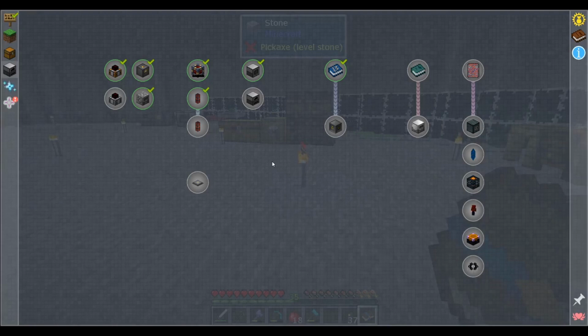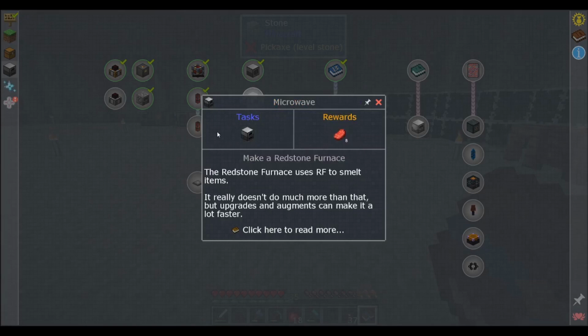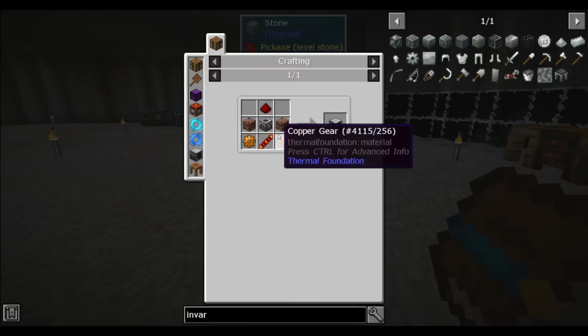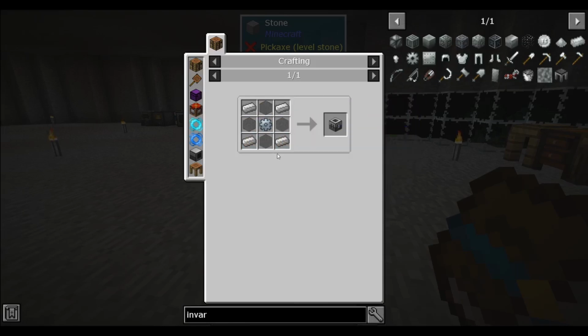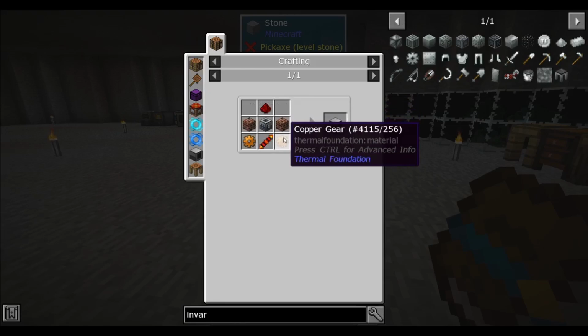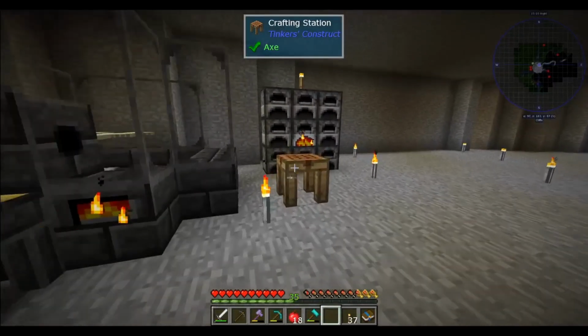Okay, so we got that. Let's look here. Microwave, redstone furnace. Redstone furnace uses RF to smelt items. It really doesn't do much more than that, but upgrades and augments can make it a lot faster. So this is basically going to be bricks, another one of these machine frames, so some tin, some iron, and some glass, copper, gold. Okay, so this is going to have a handful of things in it.